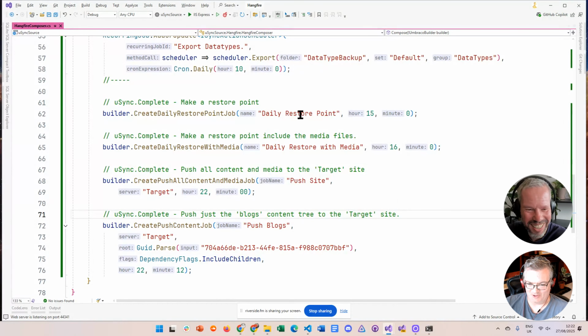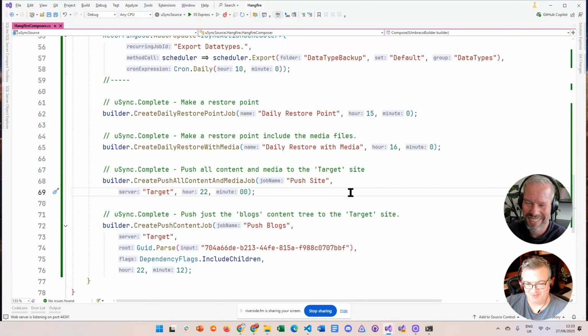And so they save a couple there. One, the default restore point does everything except the media, like your pictures. Restore with media will put your media files into the restore point, which obviously could be massive. So that's why it doesn't do it by default. Yeah, of course. And then there's a couple of other little ones which are nice, which I personally don't know why you'd want to do, but people have asked for this.